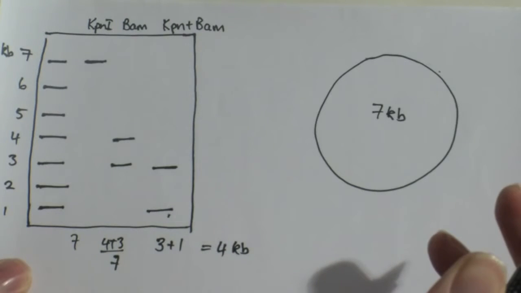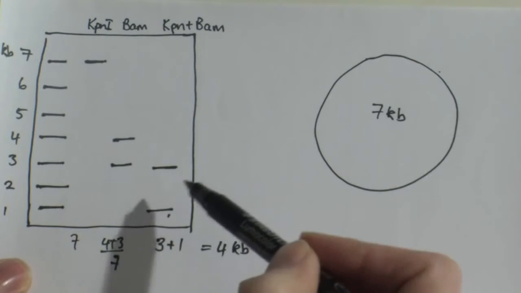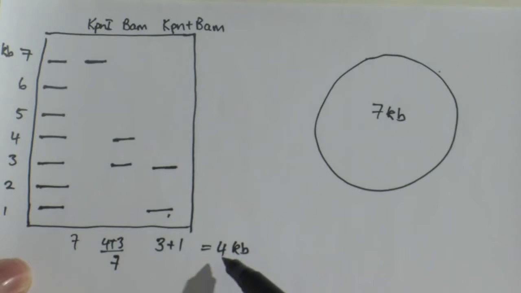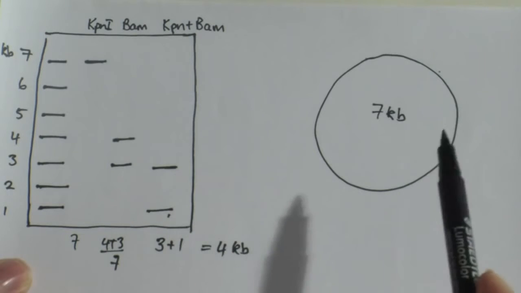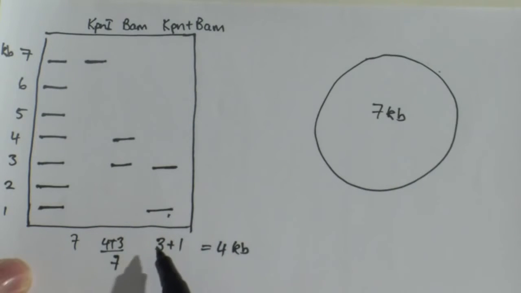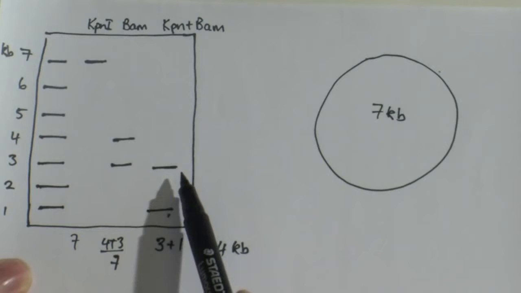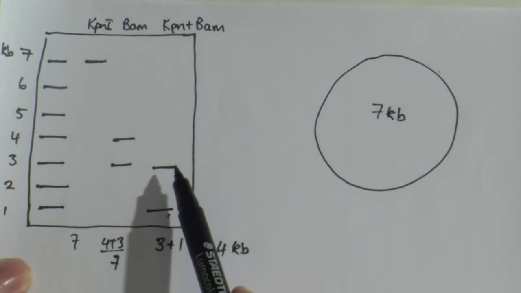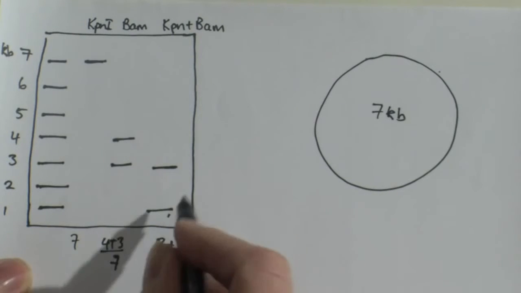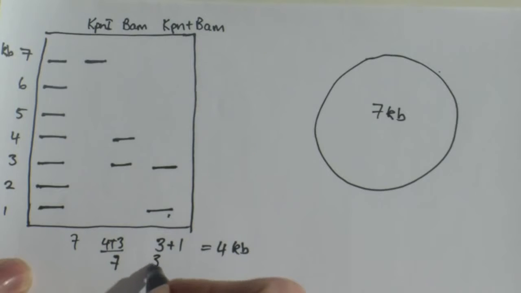Now, DNA can't just disappear, so for the explanation of the missing amount of DNA, first of all, I need to find out how much DNA is missing. Well, it's 7 kb minus 4, I'm missing 3 kb. And what's happened here is that on the agarose gel, I've actually got two bands at 3 kb, two bands that have migrated to the same position. And on an agarose gel, I have no way of knowing how many bands there are of that size. So in actual fact, I've got two bands of 3 kb and the 1 kb band.